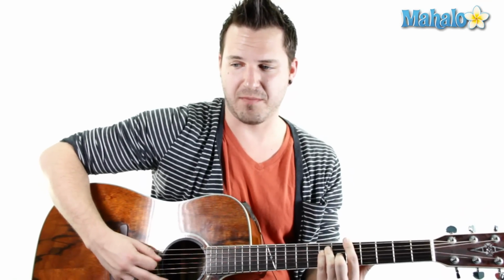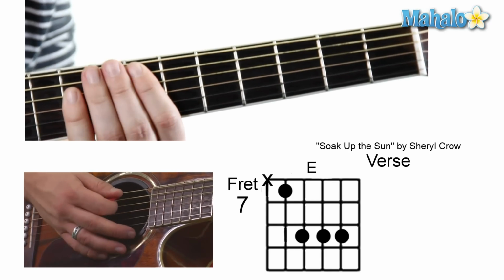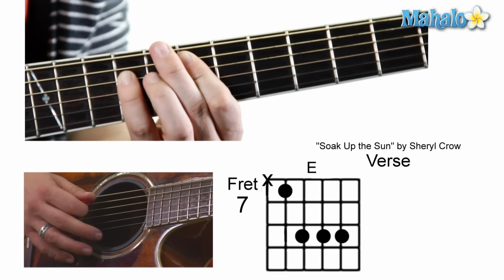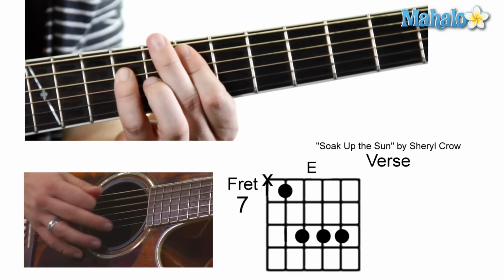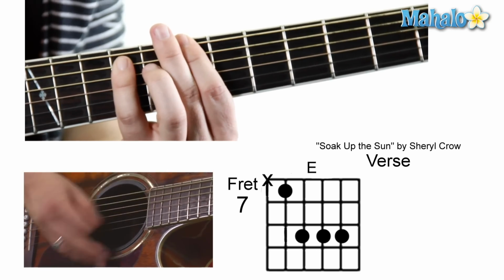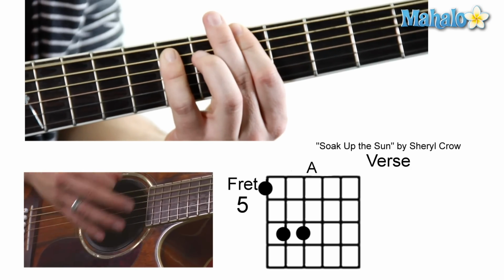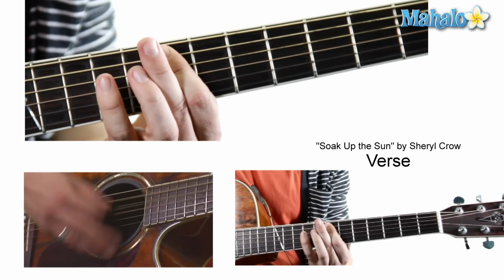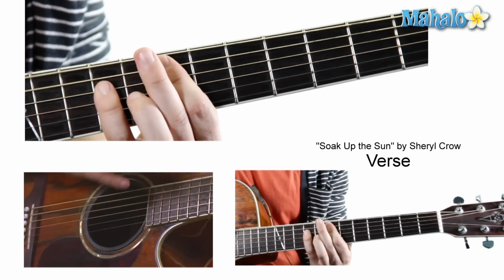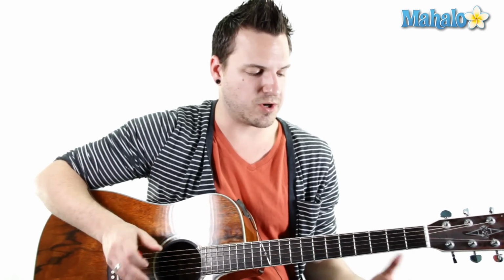Okay, so now that we've gotten past that part, we can do the verse. Same chord progression, just a little different technique. You're gonna take that 7 and that 9, and you're gonna use your pinky, and you're just gonna lift and put it right back at where it's at. Almost the same strumming pattern as the intro, right? And then, so that's what goes on through the entire verse.